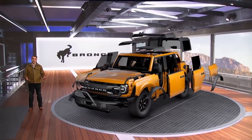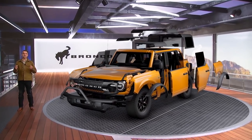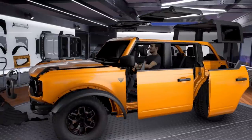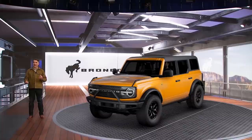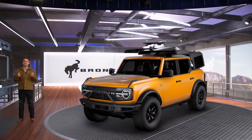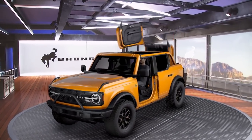Why don't you explain to our viewers at home what you mean when you say modularity? This vehicle was designed to be modular — that means all of these parts around me can be easily removed, replaced, or swapped out. It is the ultimate invitation to the customization community, whether you're a seasoned pro or just getting started. Let's rewind back and dig into some of the basics: removing the doors and the roof. This is a hallmark of the 1966 model and wouldn't be a Bronco without it.